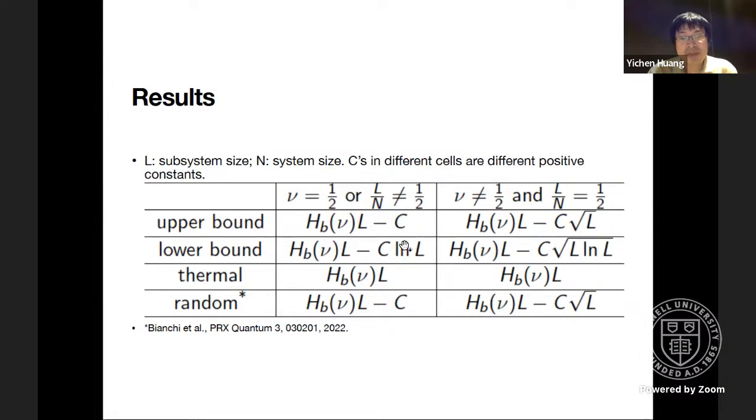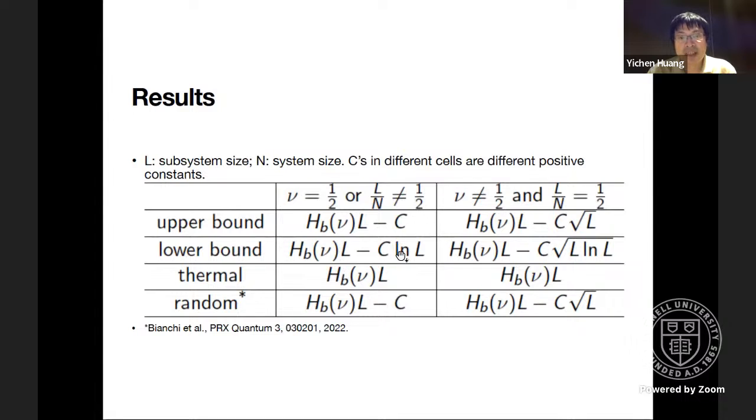And here, if you look at these results, you see that we have a leading term, which is proportional to L, which is the extensive part. And we also have some subleading terms. If you only look at the leading term, you see that in different cases, the leading term is always the same as the thermal behavior. In this sense, we have proved entropy thermalization.